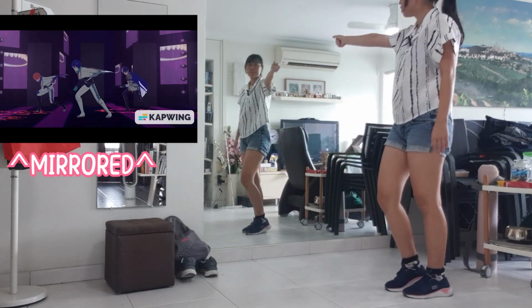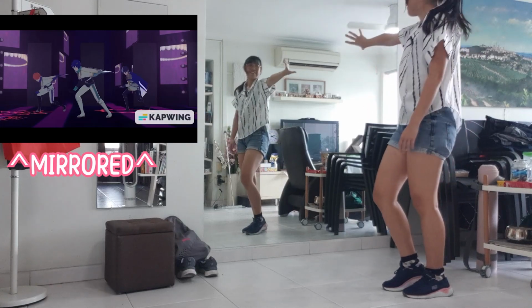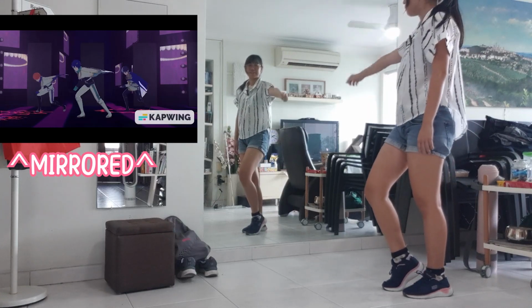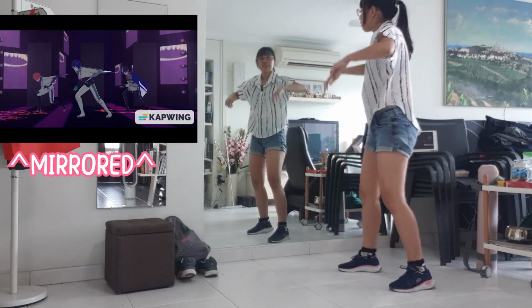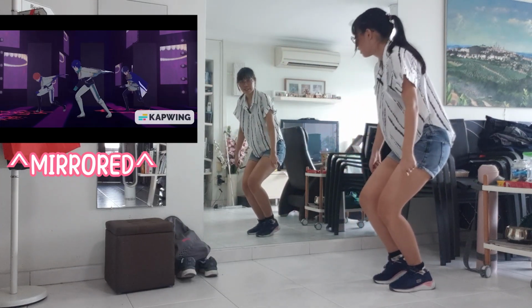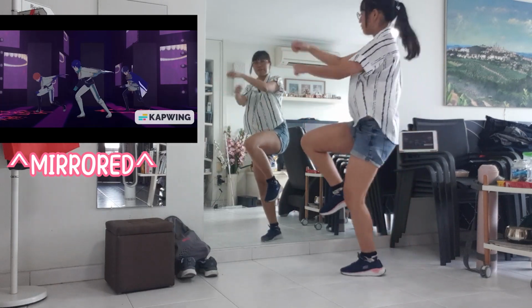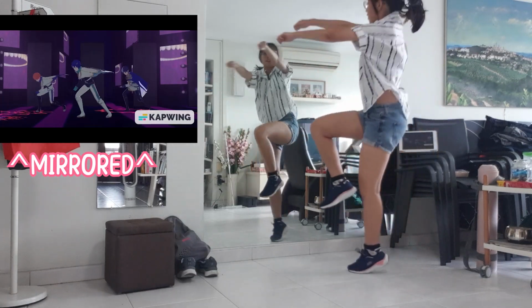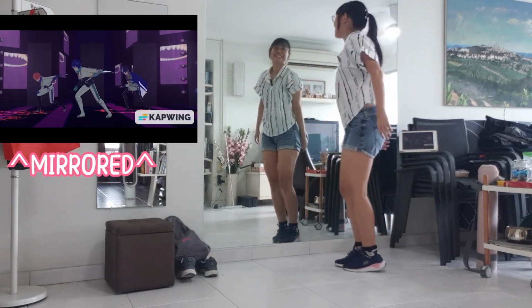So 1, 2, you just put your hand, 1, and then you can do a bit of a body wave if you want to be sexy. 1, 2, 3, and 4. So 3, you bend, slap down, 4, hop forward, like I'm just lifting, and hopping forward at the same time. Right? Yeah, like that. And then your hands, like that. Okay?